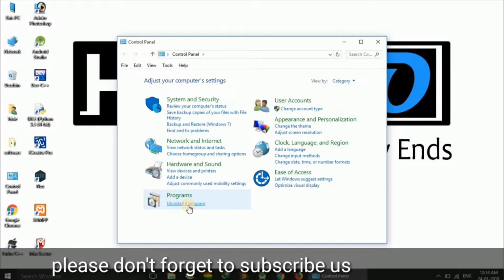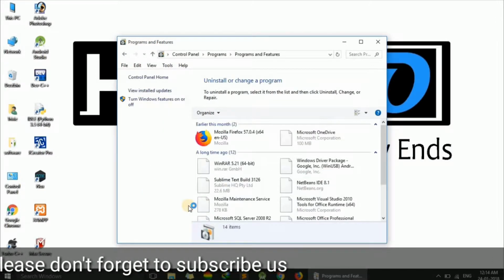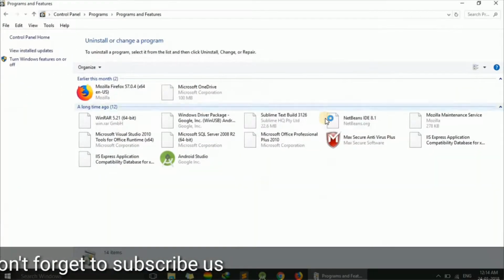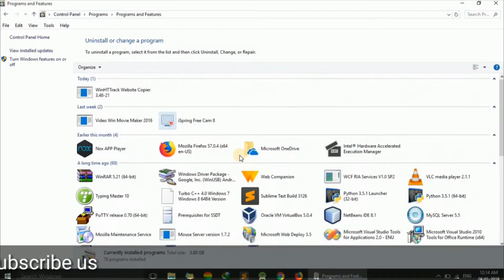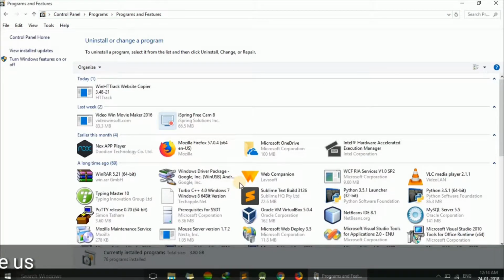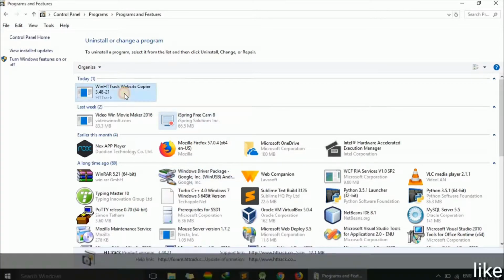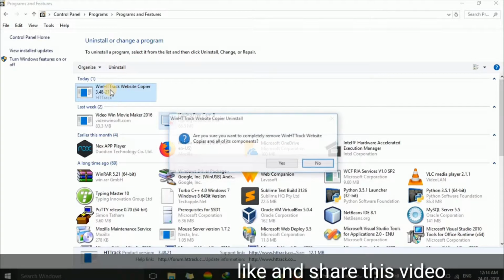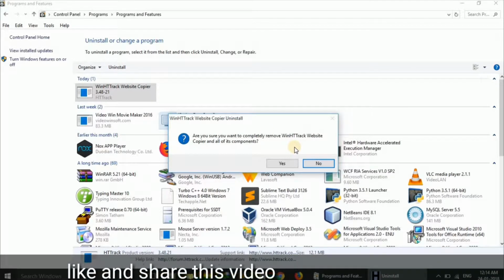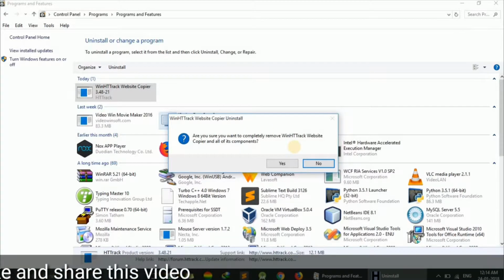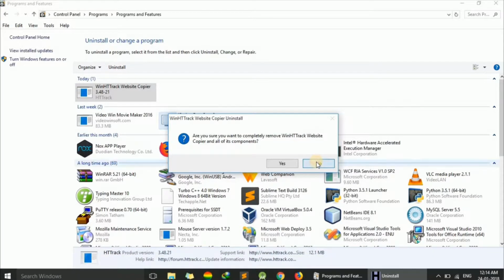and we just click on the program that you want to uninstall. Like this, I want to uninstall this one. So I just have to click on it and there will be a pop-up: do you want to uninstall it? But it wouldn't have worked for you. That's why you are watching this video. So I'm not going to uninstall it this way, so I'm just pressing no.